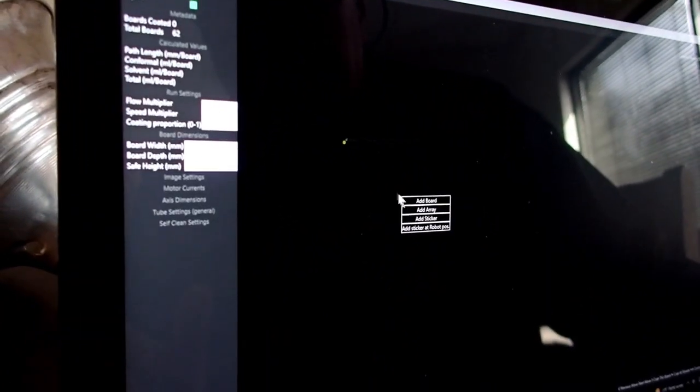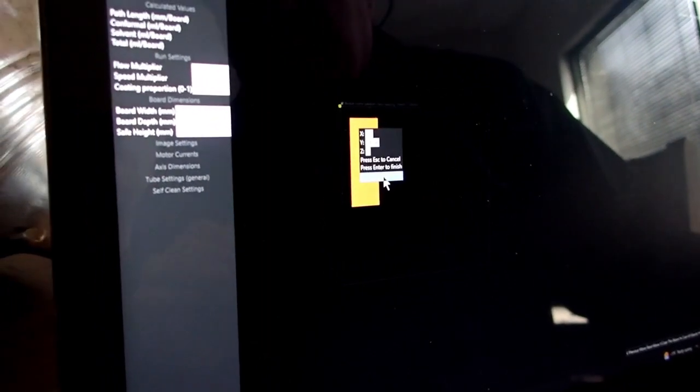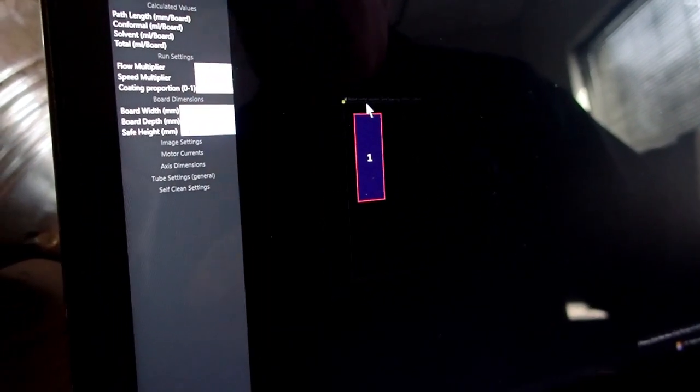Now we can place our first board with the right click, add a board. If we drop the board anywhere, it's not actually located properly with respect to the robot's home.